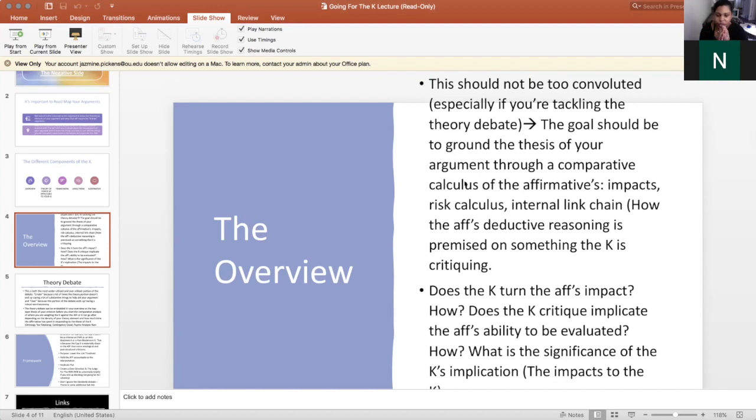Mm-hmm. So this is when I said that you want to make sure that you're not just reading a book in front of the judge, right? Here's settler colonialism, here are all the things that it describes and explains, here is why it is right. That is not you presenting an overview to the judge. That is you just explaining the theory, right? Mm-hmm. The overview tells the judge what this debate should be about and how to evaluate both the affirmative and the criticism, and what is the big impact in the round?